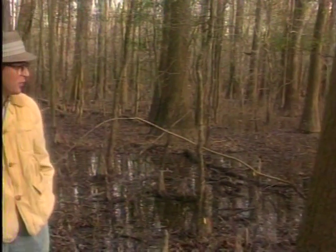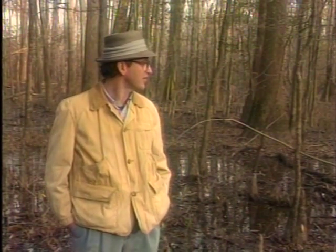I'm here in the bayou of Louisiana, down here actually for a state cooking recipe exchange contest or convention, but I had some spare time, so I thought I'd come out here to the swamp. Legend has it that in these very swamps, many, many years ago, there was a small troop of Cub Scouts. And two of those Cub Scouts got misplaced, misdirected, and they never made it out.